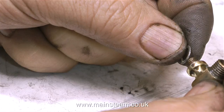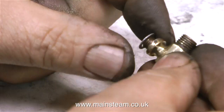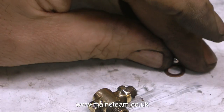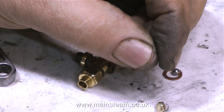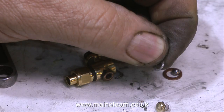Time to think about reassembly. First question: do I fit the aluminium washer? No. If I do need to fit a washer — and I may not need to fit a washer to this part — I would use a copper one like this. Far better, and no cathodic corrosion. Cathodic corrosion is when two dissimilar metals are in contact with each other, and over time one of the metals will start to corrode. And this is very badly corroded — it's just falling to bits. So in my opinion, the fitting of aluminium washers is not a good idea. They do take considerable time before they corrode away, but then they cause problems for the other part of the fitting.